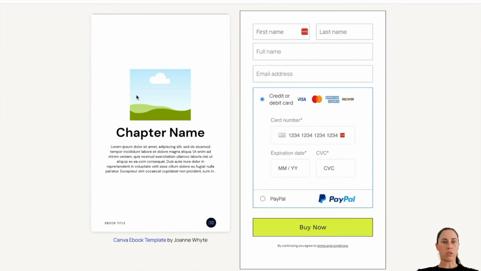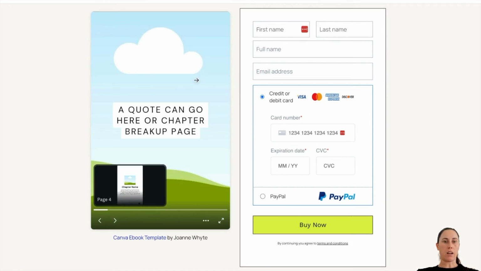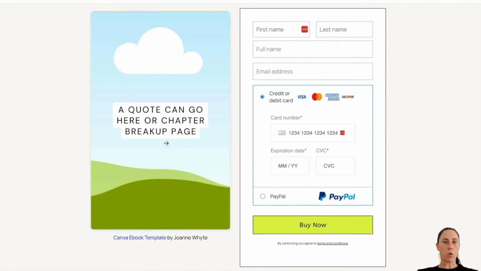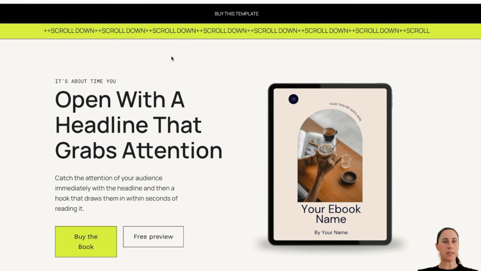So they would go straight from either 'yep, this is exactly what I want' and then buy it, or because they've already given you their email address, if they exit out of here and completely ghost, you've already got their email, so you can email them later and be like, hey, what's up? So that is a really good way to use an ebook that you've already created and pick out a chapter to use as a lead magnet.